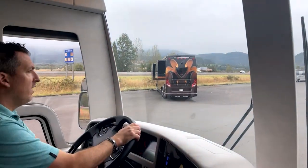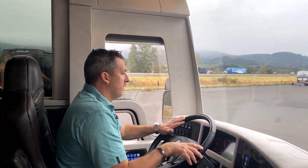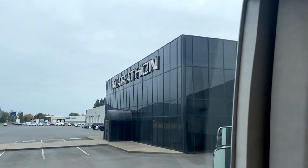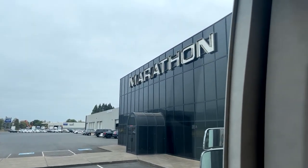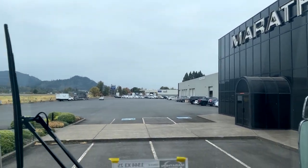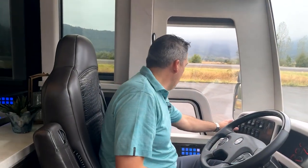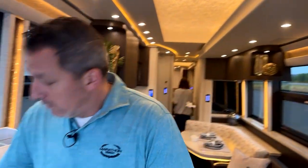We're going to pull right up to the front of the corporate office and get a good look at this coach. Always fun to drive one of these on video for you. Putting it in neutral. When you're putting your slide-outs out, you want to make sure you either have your coin window down or your entry door open — that helps with the vacuum seal of the slide-outs. In the salon here, I'm going to take a physical look and make sure there is nothing in the way.